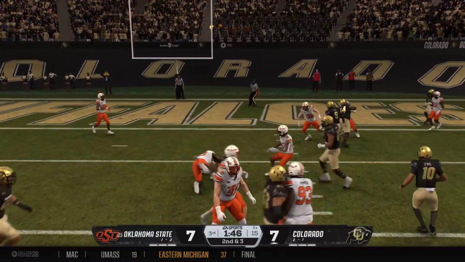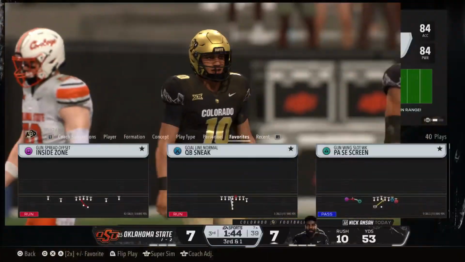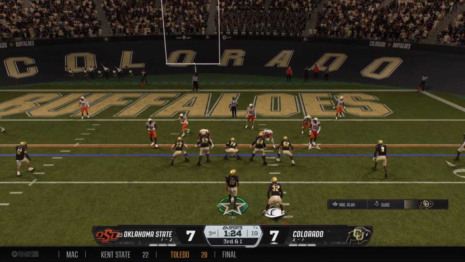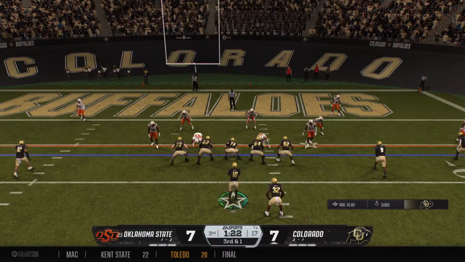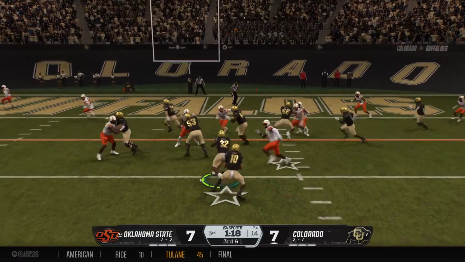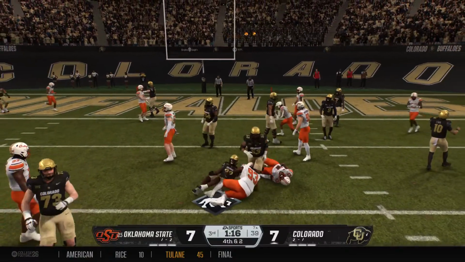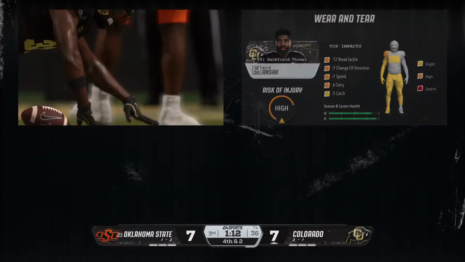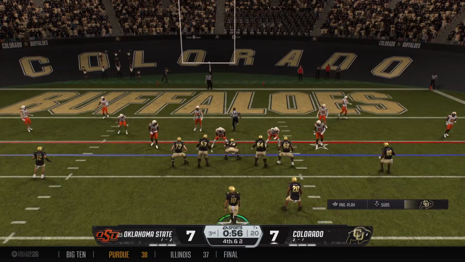Out of the gun, the inside give. He's brought down at the 7-yard line, and they are threatening to take it in. Tight quarters deep in the red zone, but they can pick up a first down without scoring. 3rd down. He's not going to make it to the sticks, and what a stop against one of the best 3rd down offenses in the country.